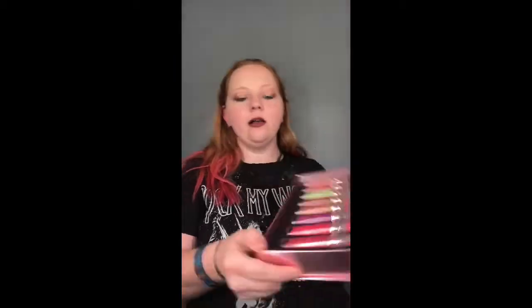So I went and put Family Jewels on because it looks really good with this look I have on. My final review on these liquid lipsticks is that I'm in love. They're just so comfortable to wear — they dry down really well, and they're not heavy. They don't bother me to wear at all. Some lipsticks you put on and it just feels drying and heavy, like your lips are just about to fall off. But these do not feel like that at all. I am very happy that I had the chance to get my hands on this collection. I am very excited to wear these out — when I go out next, I'm definitely wearing one of these.